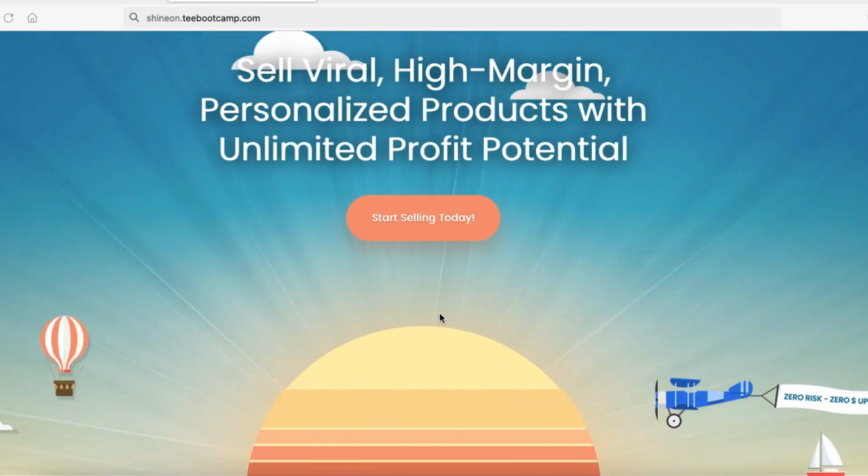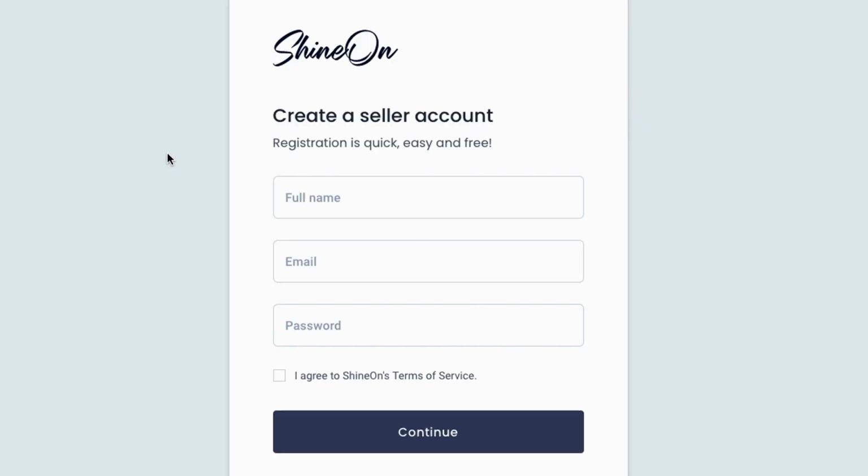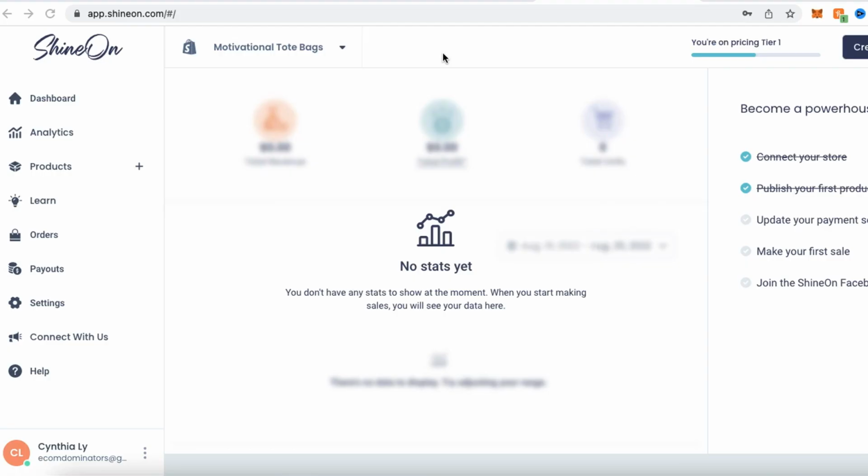So the first thing we actually want to do is click on this Start Selling Today button. You're going to go ahead and create your own account. Just put in your full name, email, password, click I agree, and then click continue. Now, once you have registered for Shineon, you'll be redirected to the dashboard where you can manage all of your orders, check out your analytics, add new products, etc.